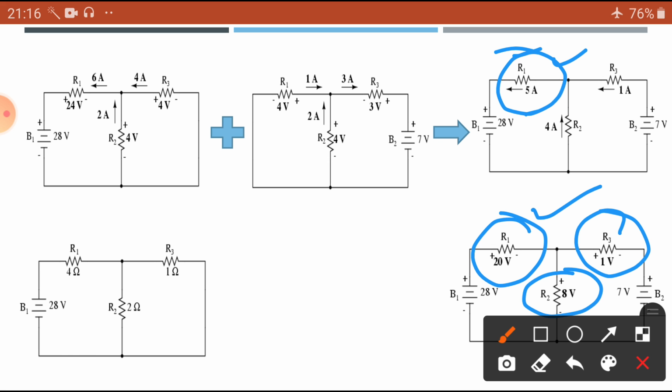Okay, this is a method of calculating unknown values in complex circuits if they consist of more number of sources, whether voltage sources or current sources. In further classes, you are going to get the dependent sources and independent sources also. So this is the superposition theorem method to know the characteristics of any element.